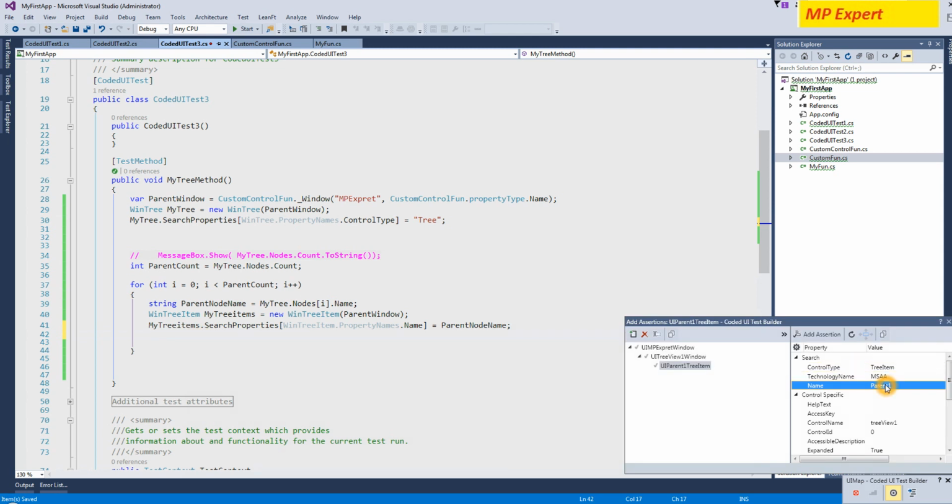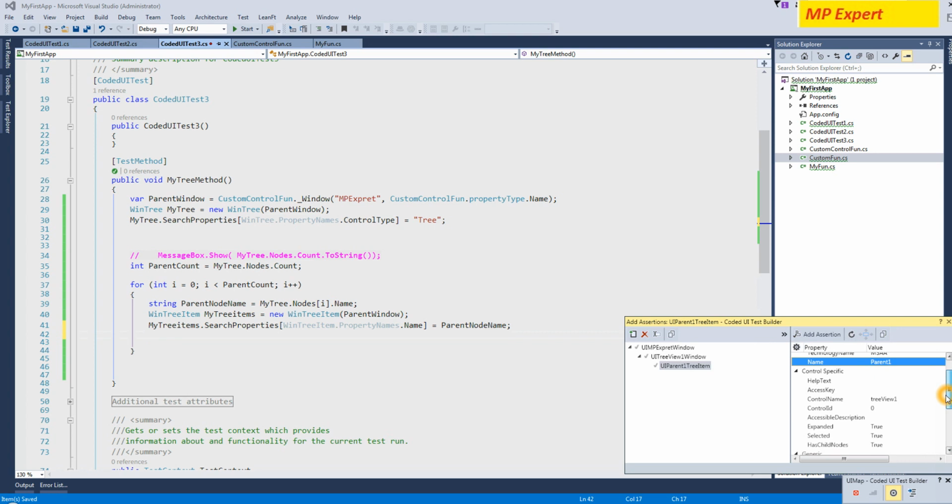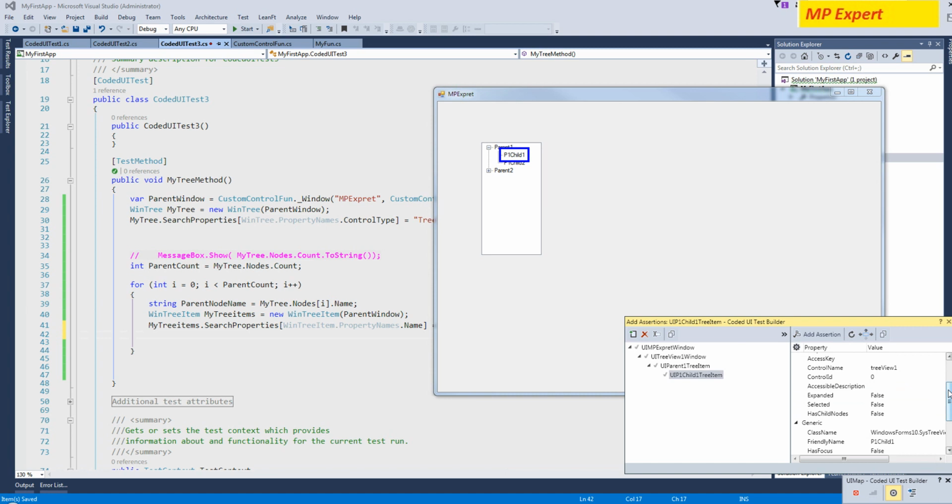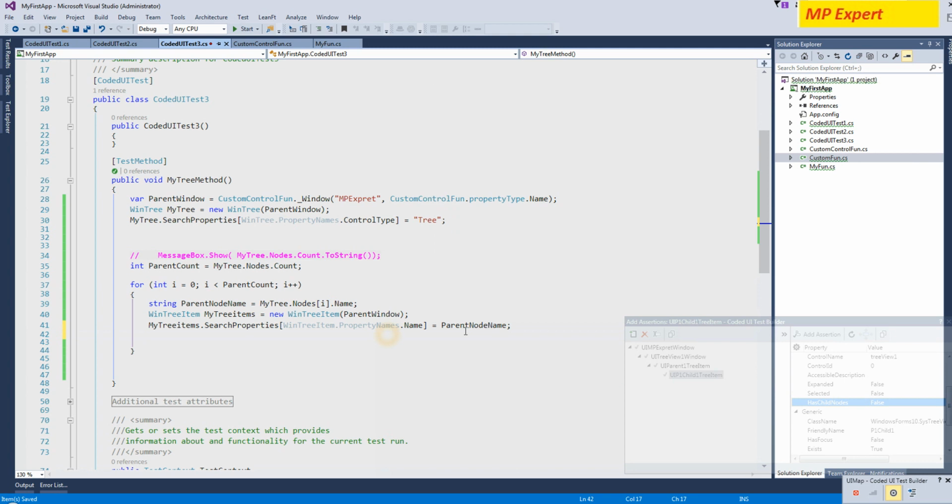Okay, if you see, this one is saying parent 1, and if you see the properties, it has children nodes, it says true. But if you go to the children nodes and check whether they have children nodes, it says false. Sometimes the tree structure is such that a child node also has 3 more child nodes. In that case, you have to consider this as a parent and do similarly what I am doing right now. It will get a little complicated, like a loop inside a loop inside a loop, but it is achievable. You just have to follow the hierarchy.